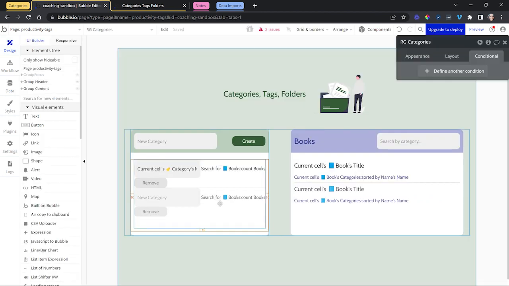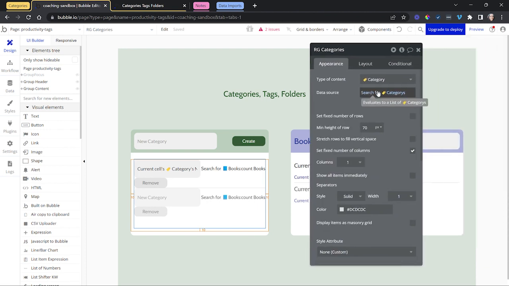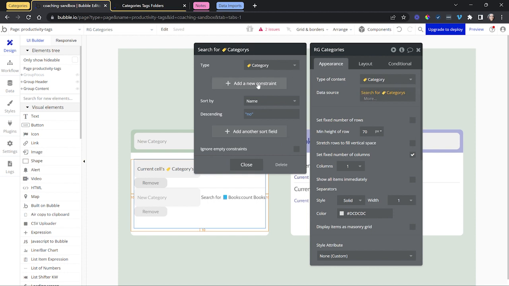Okay, so on the left-hand side, I have a repeating group that is going to go search for all of my categories so I can see what I have available to me, right? Just a plain search, no constraints here, and I can sort it alphabetically. Now, this is another area where you can really customize this functionality. You can make it so that users can create their own categories and basically merge together any categories that you want to provide from the platform perspective with any private categories or tags or folders that your users are creating. It's just all in your queries of your database and how you structure that content, who's going to own what, right? This is all around privacy rules as well.